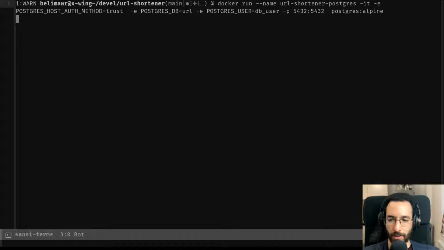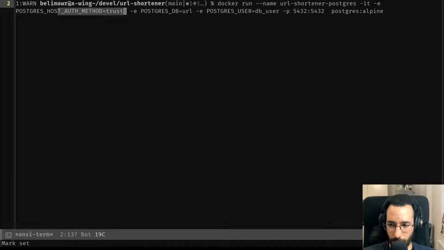Without getting too much into the details of Docker, I'm just going to run docker run, which basically means run a container for me. I'm giving it a name, url-shortener-postgres. You need the -it parameter just to be interactive. If you want to interact on the terminal with the application, just run Postgres. It's not required, but I'll leave it here so you have full access to the console and see the logs. I'm passing some environment variables for Postgres, which we can get from the documentation of the Docker container.